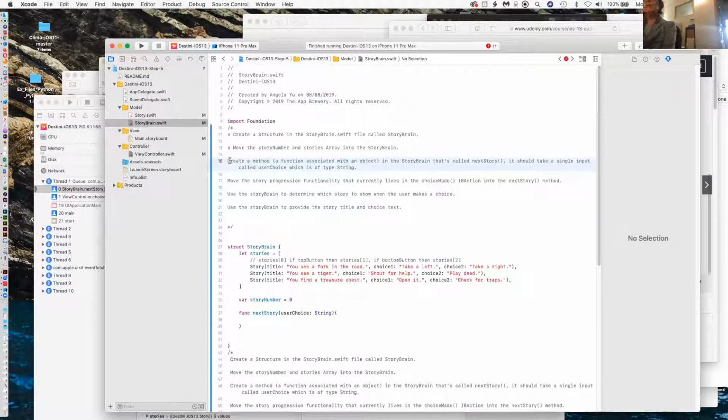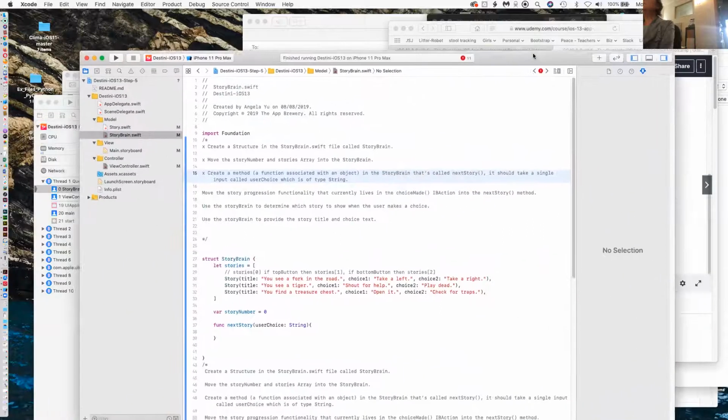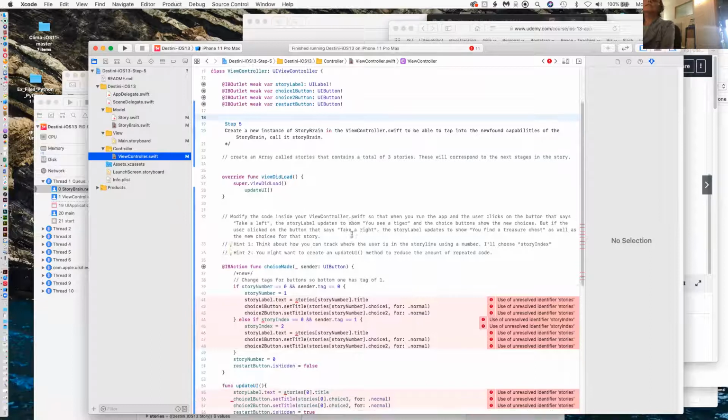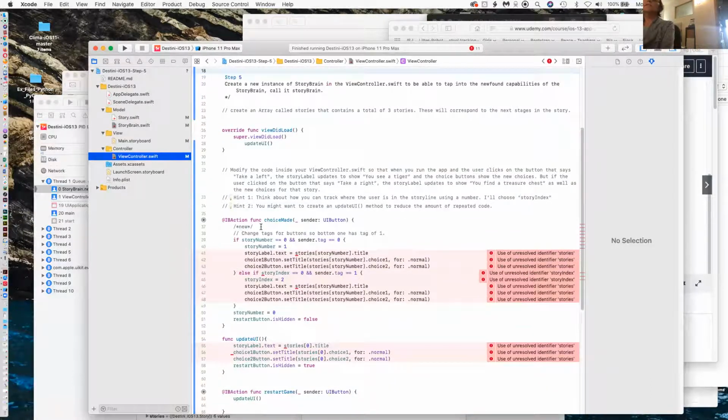Move the story progression functionality that currently lives in the choice made IB action to the next story method. So what we need to do is go grab that, and so all this information.